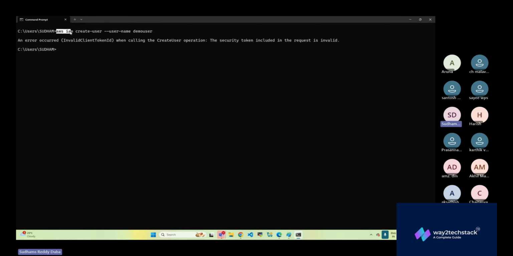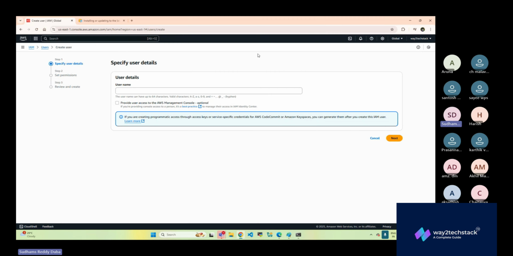Yes. Why? Because when I'm running this command, in the backend, it has to run some API calls to my AWS account. First of all, in my system, from where I'm trying to communicate, I don't have credentials. Without having credentials, how will you authenticate? This is not a password-based authentication. It is token-based authentication. For a user, we can use password-based authentication or token-based authentication. Now, coming back to the actual point, since I don't want to give the console access, I want to give only token, nothing but access key-based authentication. I will not enable that option.